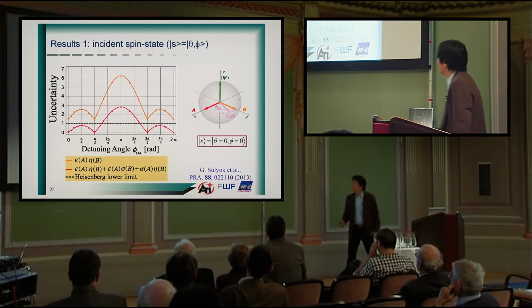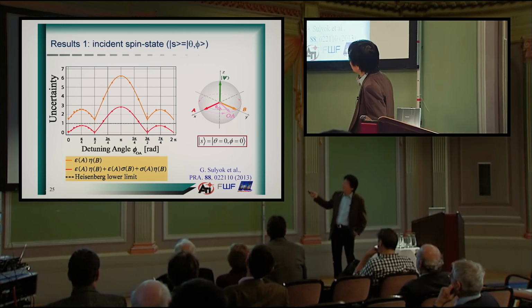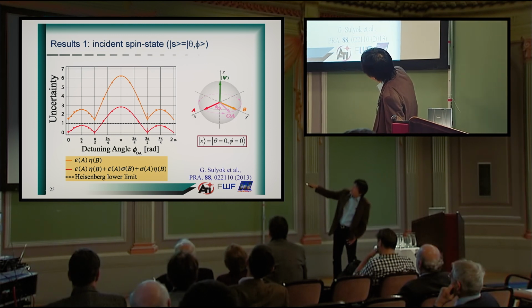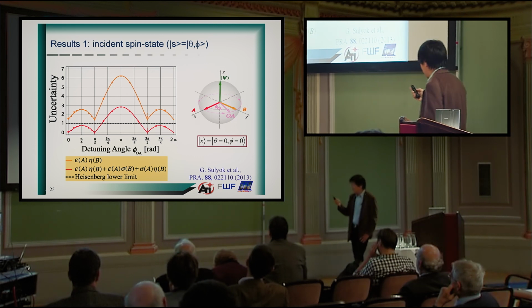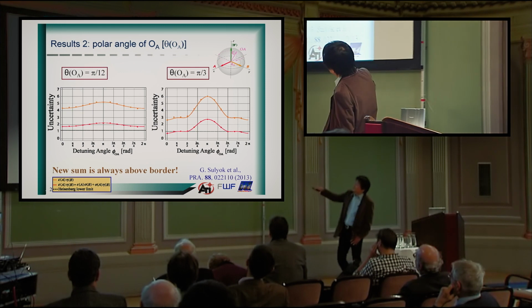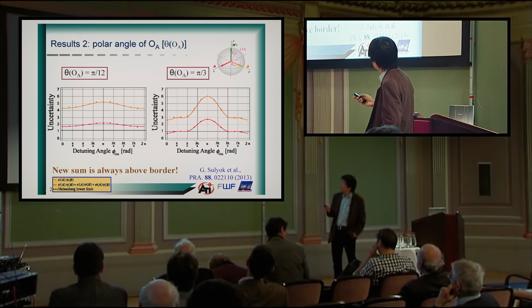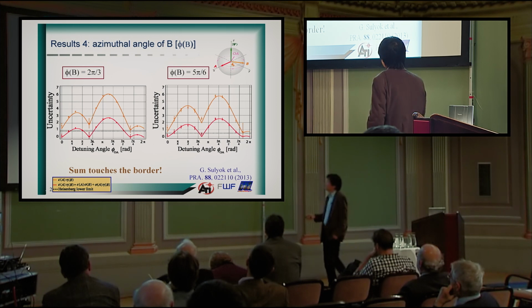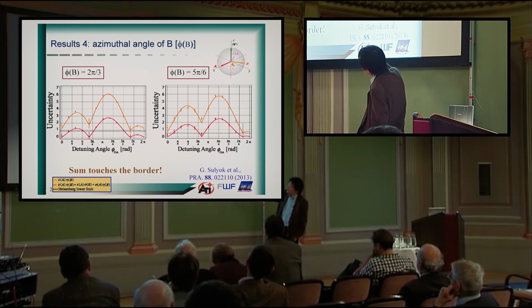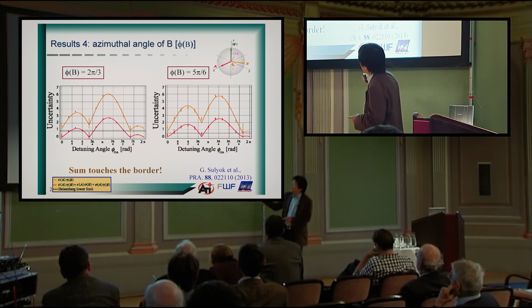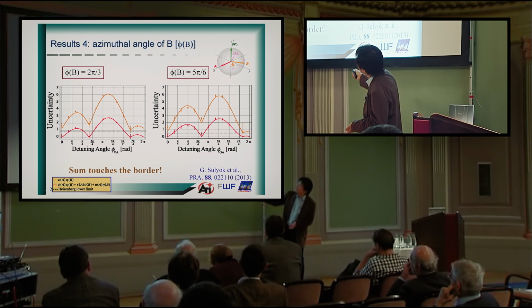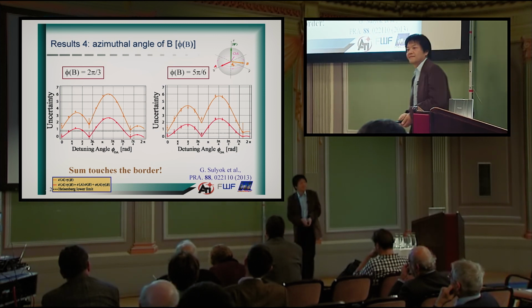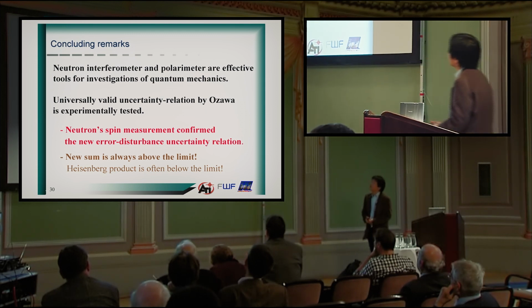Great. Now we have also extended our analysis to larger regions. The first region was only here, only this region. Then Ozawa's sum is here, and we have extended the parameter region. In this case, both relations satisfy the inequality, or an asymmetry appears. Also in this case, this is important: we have obtained the case where the measurement point touches the border. In this case it almost touches the border, and in this case the data really touch the border. Good. So I'm going to give a conclusion.